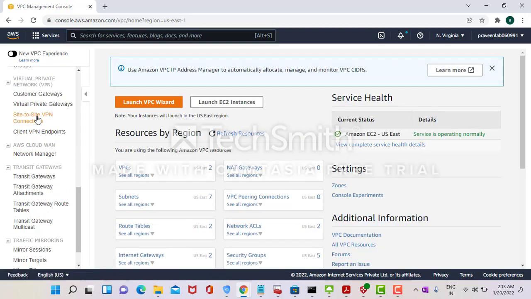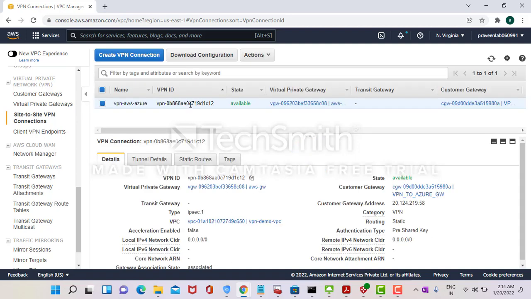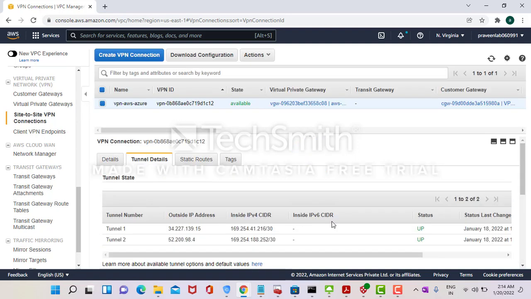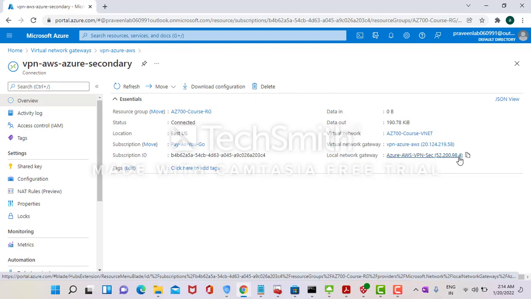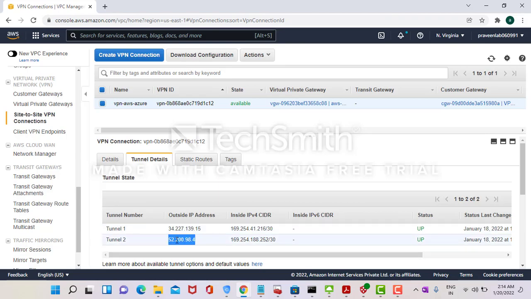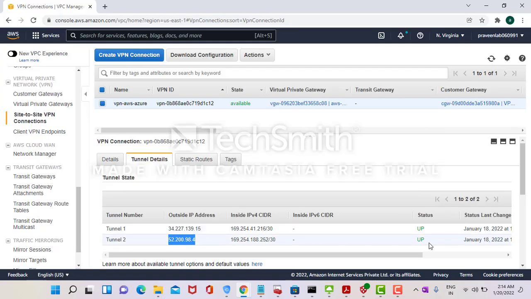Here we can see the two tunnels, the tunnel details. Both the tunnels are up. You can see these are the IP addresses of the AWS tunnels we are connecting from. Here is the secondary IP, and this is the IP address of Azure. And you can see the tunnel is up.